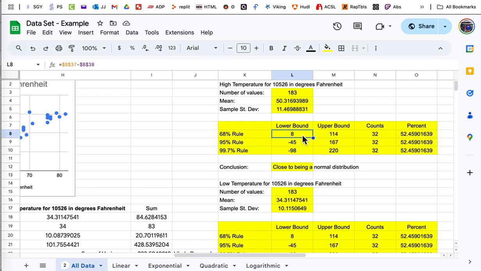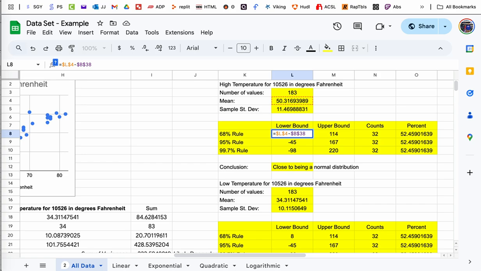All right, now my lower bound. If we're doing the 68% rule for the empirical rule, the lower bound is the mean minus 1 times the standard deviation. My mean here is in L4, so L4 minus 1 times, you could put the 1 times in, but we didn't do that before because if you multiply something by 1, it doesn't change.